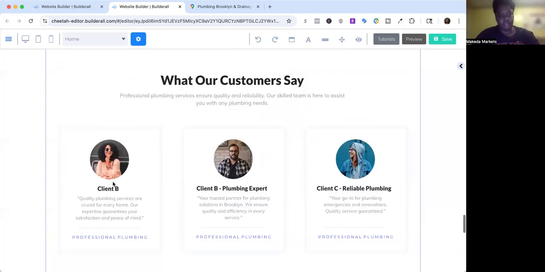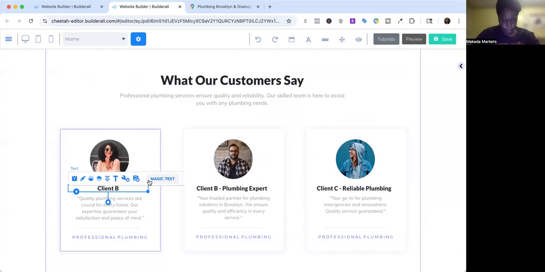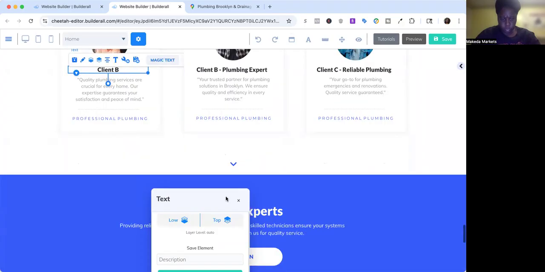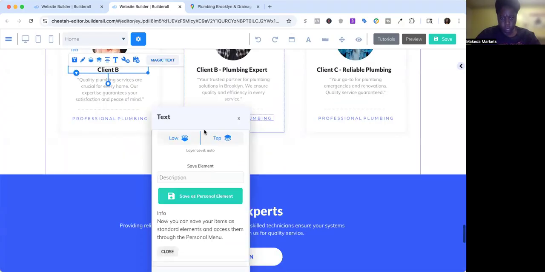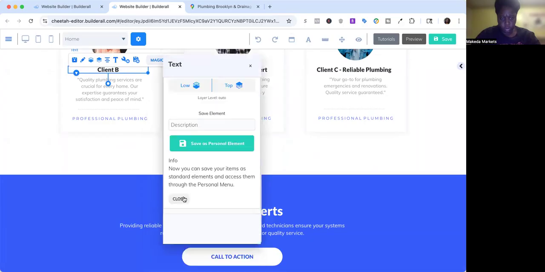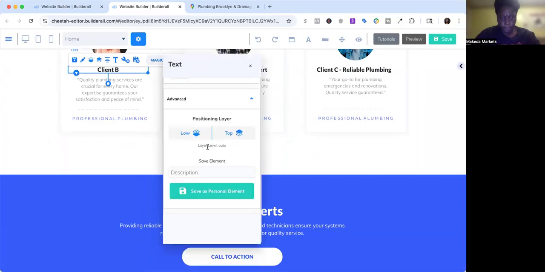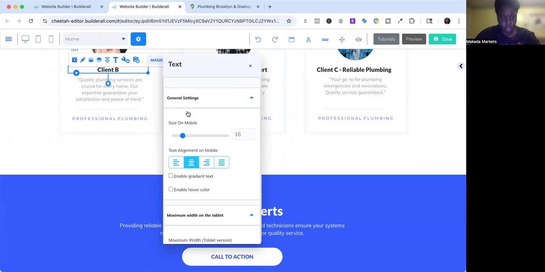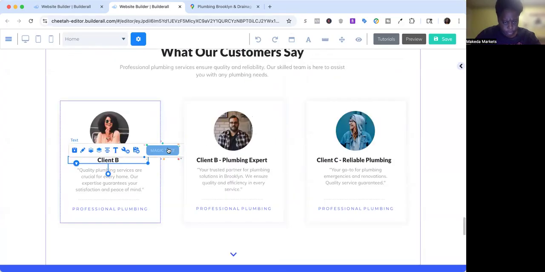I think I'm going to get rid of the client names. How do you get rid of it? Don't see the option.